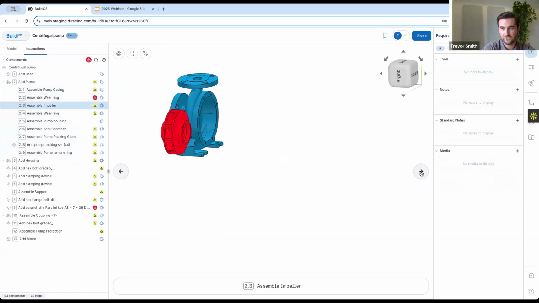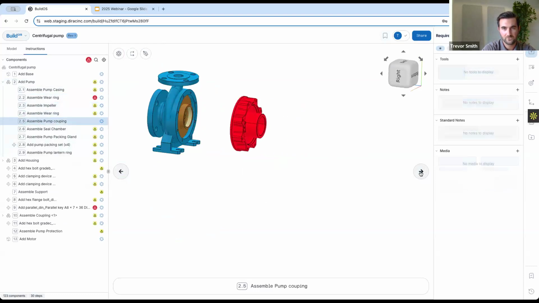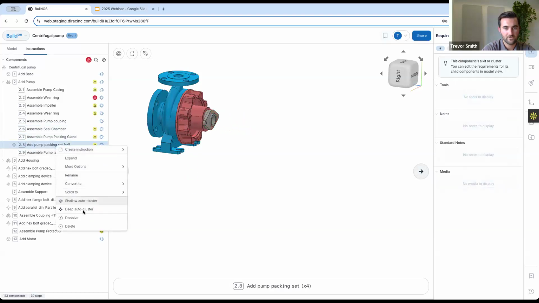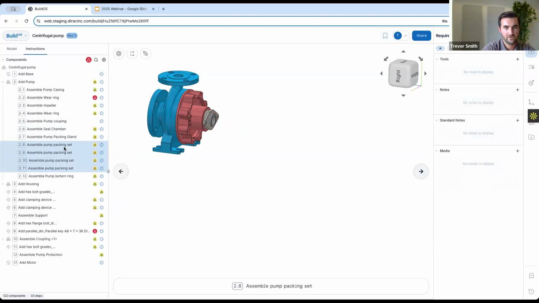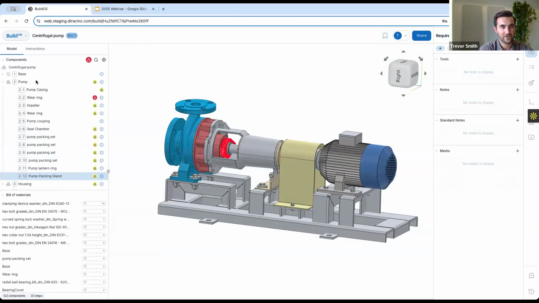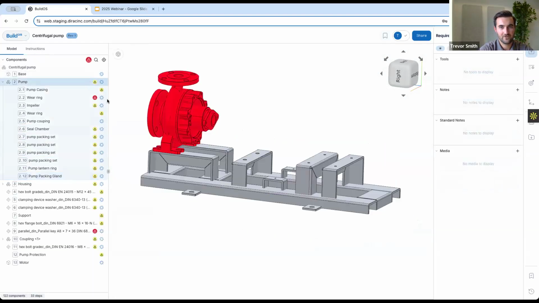And so you'll notice that these actual animations are going to update as we go, which is great. We're going to need to break up this set as well. Packing gland's going to go last. I think I may have gone a little crazy with the clusters there at the start. Let's actually go make sure.